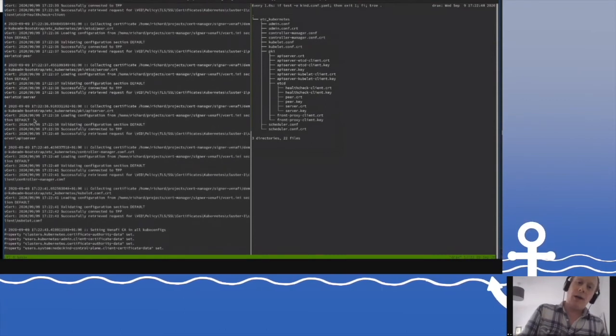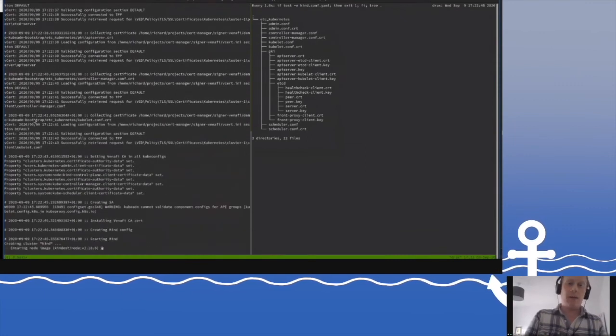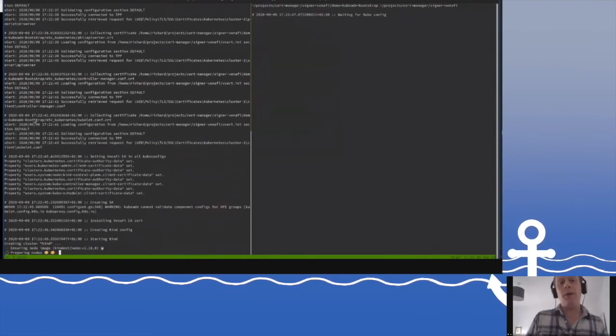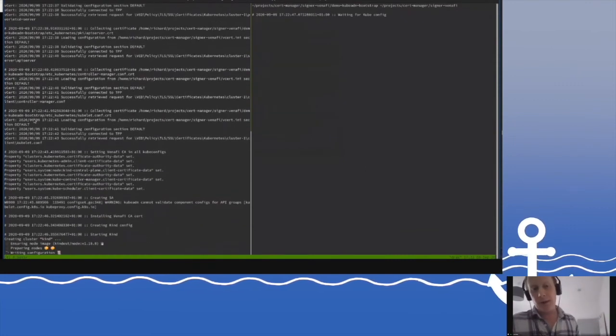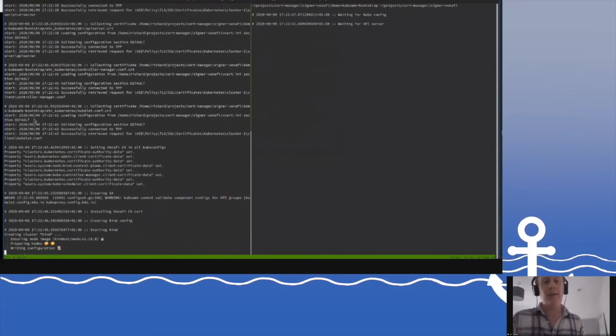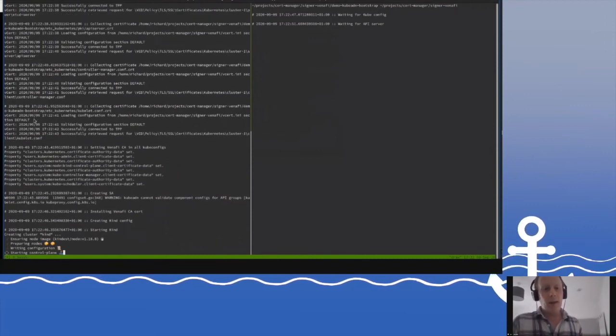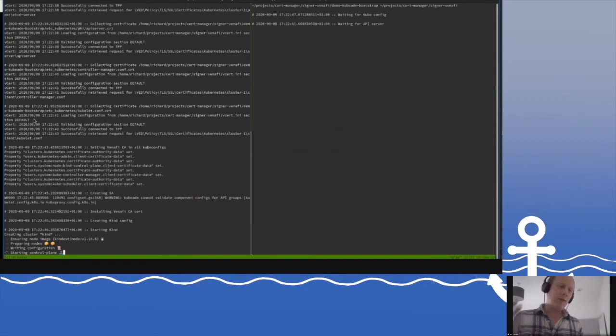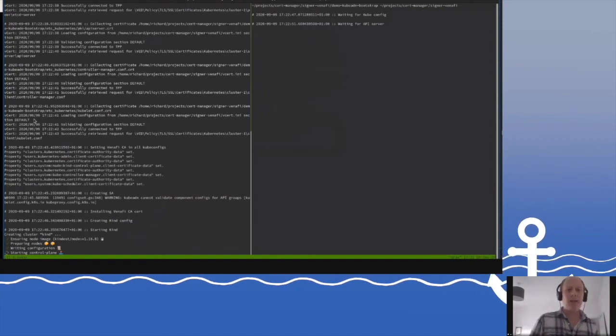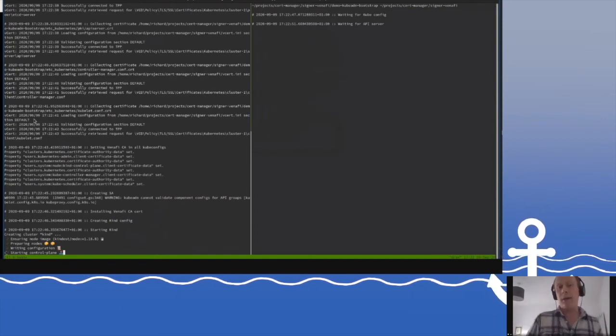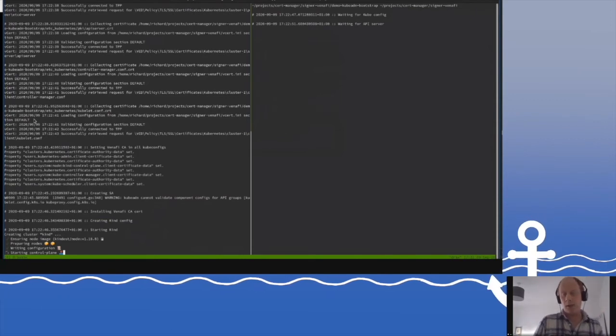Once all those are in place, we modify the kubeconfig files, injecting in the signed certificate data. Those certificates and kubeconfig files get mounted into a kind cluster as it boots up.